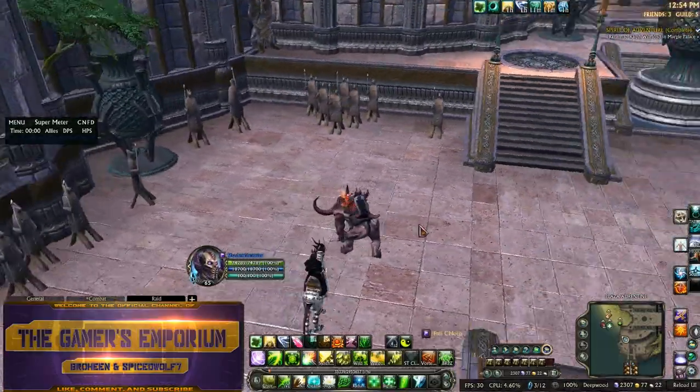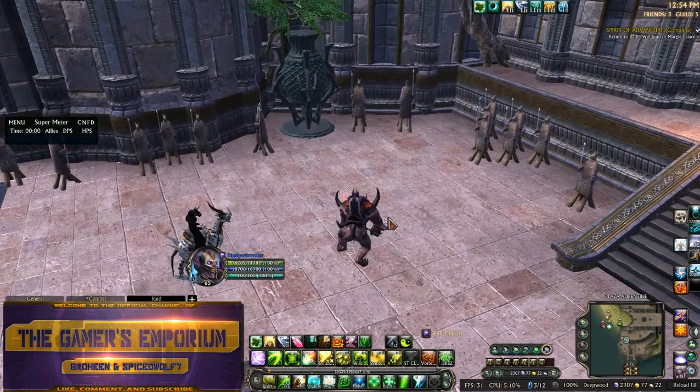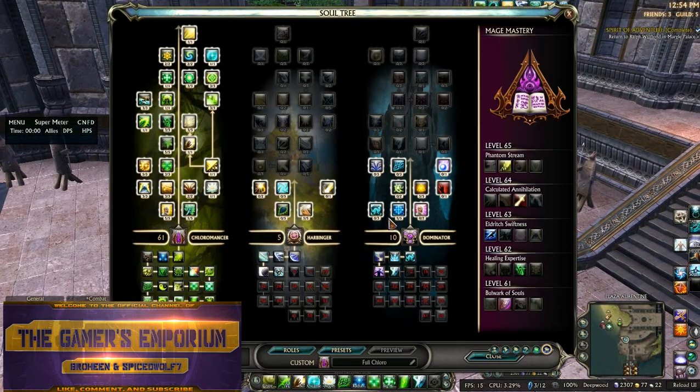By request, quite a lot of you have wanted an updated guide for Chloromancer, so here goes nothing. It's pretty much the same as what it used to be. So it's still 61 Chloro, 5 Harbinger, 10 Dominator. At least that's the way I run it. So for Harbinger, put your 5 points in Eldritch Knowledge. For Dominator, put your 5 points in Mental Fortitude and 5 points in Acumen.